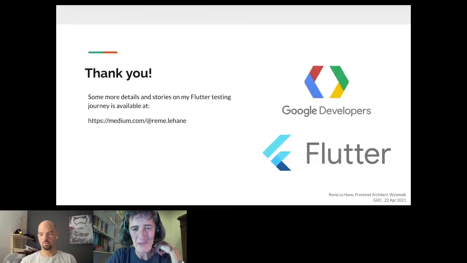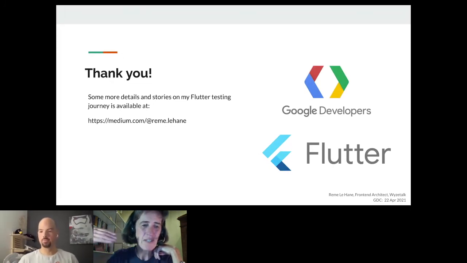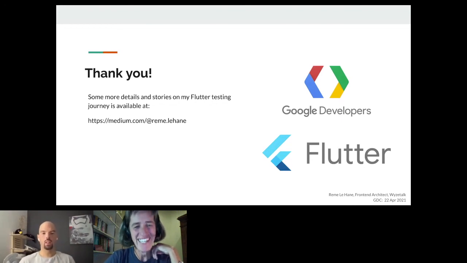So coming up with a layout that looks pretty is really hard work for me, and especially if it's supposed to work on multiple screens. So I found myself misusing golden tests and basically setting up golden tests for all common screen sizes that I'm expecting. And then making a design change, running the tests again, and quickly looking through all the changes and, okay, it looks good on all screens.